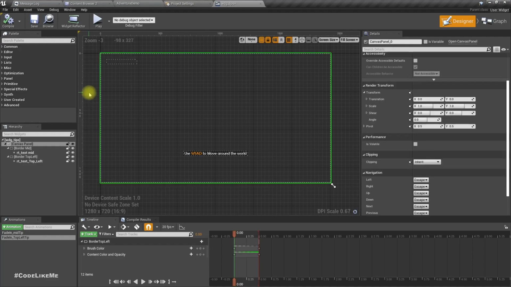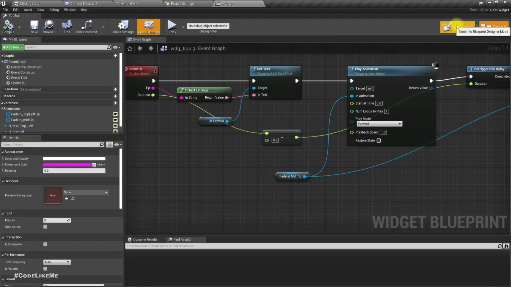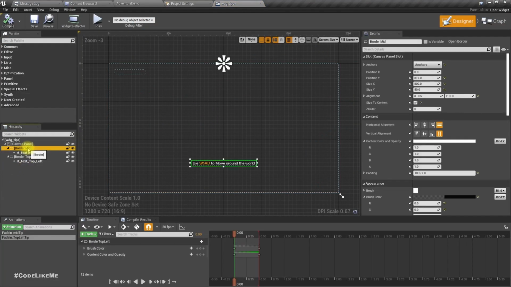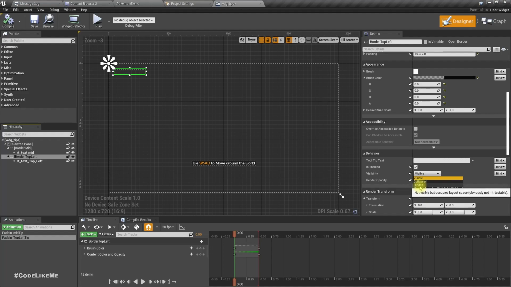Now what we have to do is create an event to show the left tip. For that, before that we should make this hidden by default.